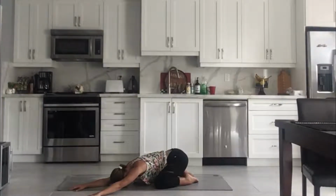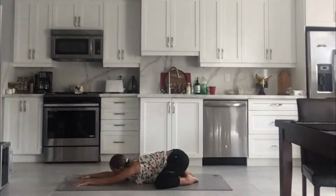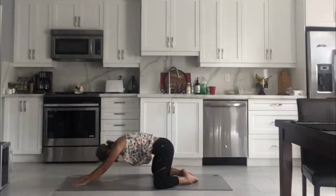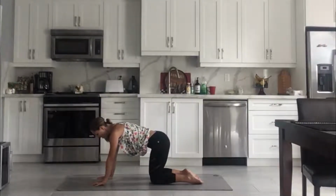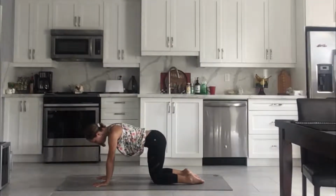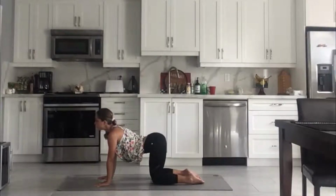Inhale here. Exhale. Come back to center. Take one breath here. Inhale. Exhale. Use the momentum to pull yourself forward and come into your tabletop position. Wrists underneath the shoulders. Knees underneath your hips. And we'll inhale, drop the belly, shine the heart forward.